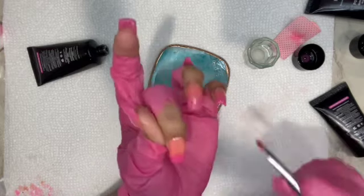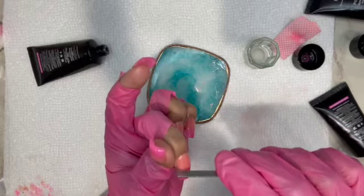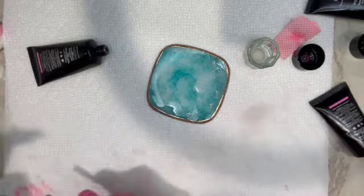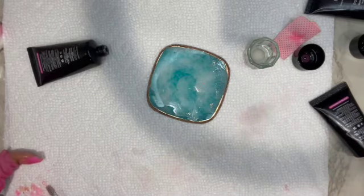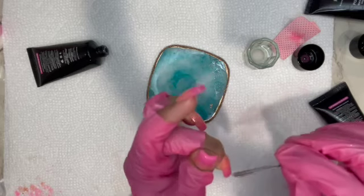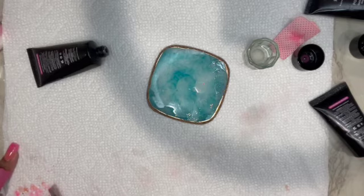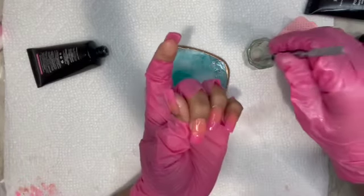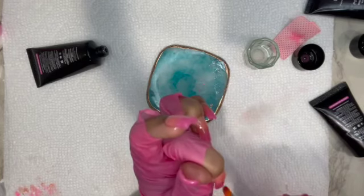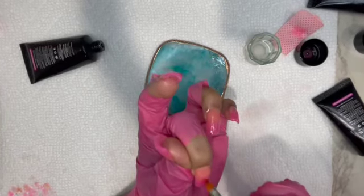This poly gel blends so great, you guys. I cannot stretch it any more than I am. It really blends very smoothly for just a few bucks. I must say my mind was blown. I was expecting the poly gel to be a bit runny and not good quality, but no, it's very great, you guys. So I will let this video play out for a while and I will get back with you.